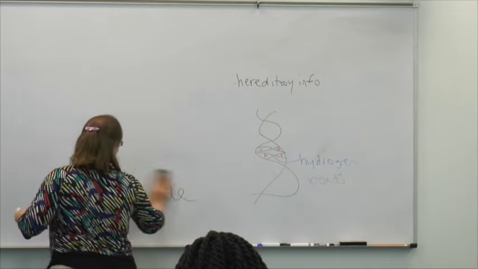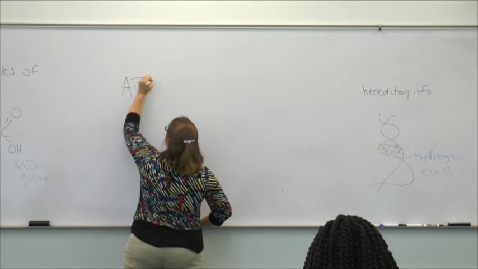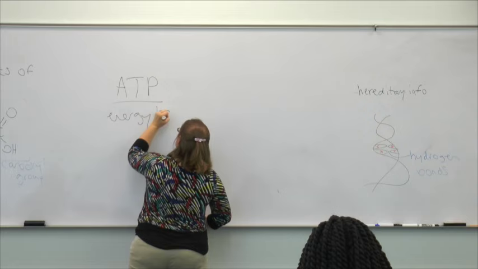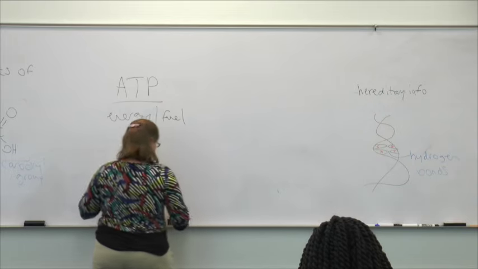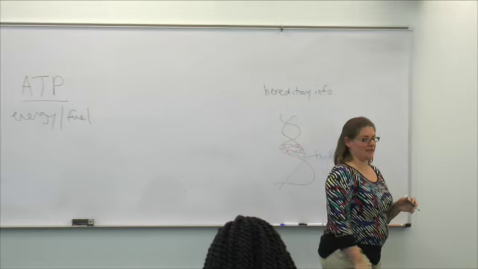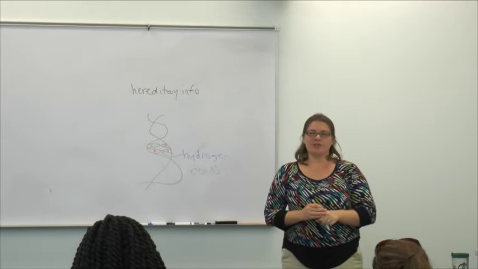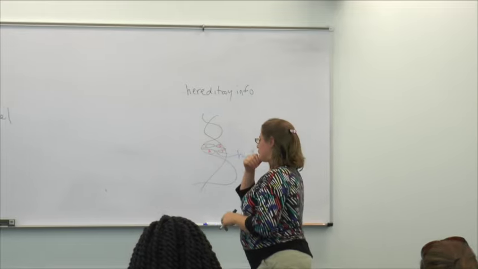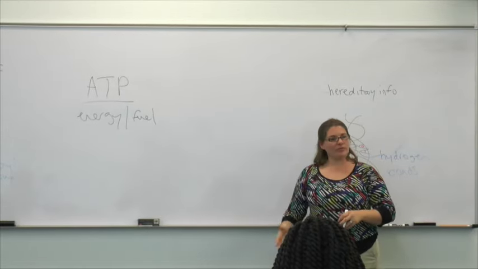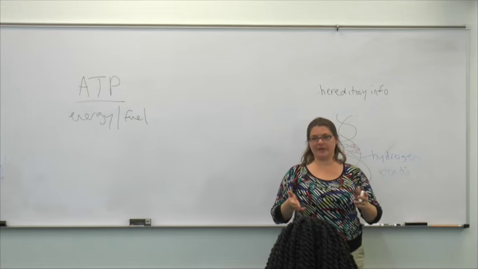Whereas ATP has what function? Energy. Yeah, energy, fuel. Okay. So very different functions, okay, between DNA and ATP, but they're both nucleic acids. So let's talk about how they differ in structure and function. It might be helpful to map out what their structure consists of, and then we can point out the differences, okay?